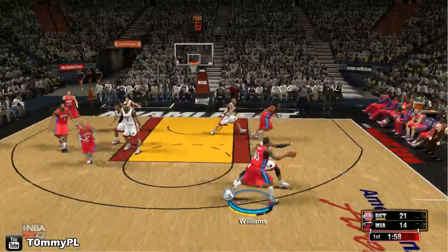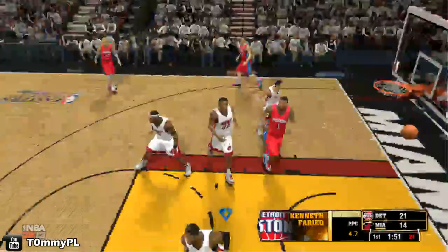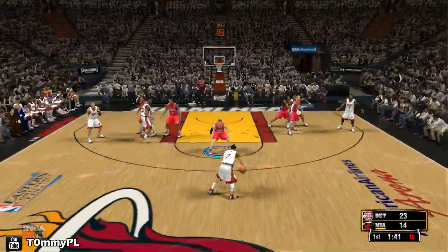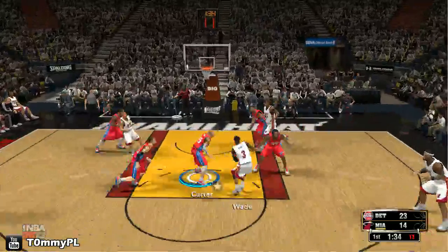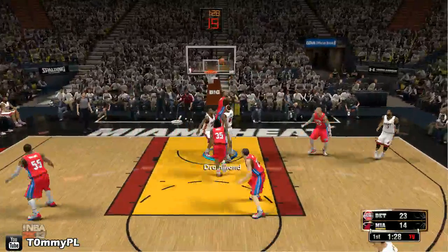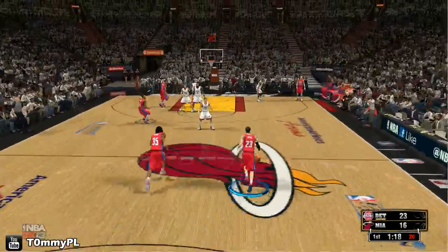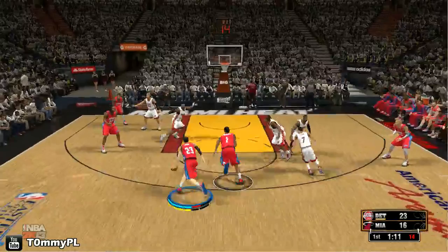The kick out to Lee. Back to Faried. Defended by Allen. And the Pistons get another bucket right there. You know, Kevin, he's not always looking to put up big numbers, but he's doing a nice job here. 1:39 left in the first quarter. Feeds it to Wade. Over Carter. Kicks it out to LeBron. That's good. He's putting the team on his back. And to keep his team in this thing, he's doing a pretty good job. Pistons leading by 7. Left in the first quarter of the game.